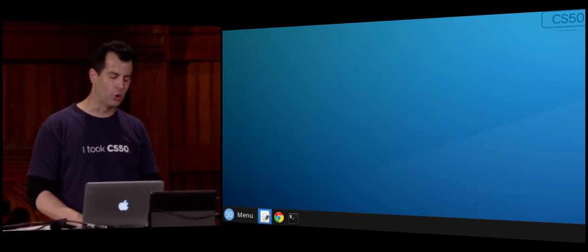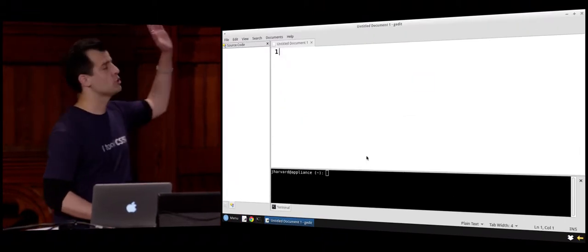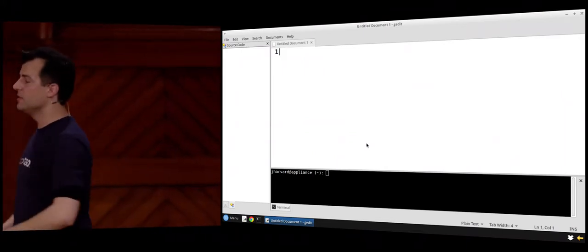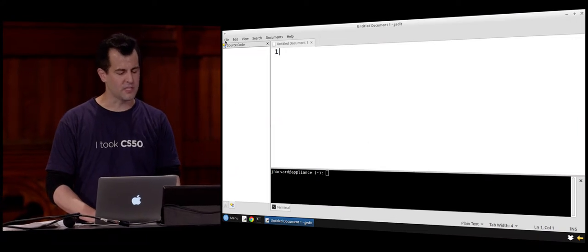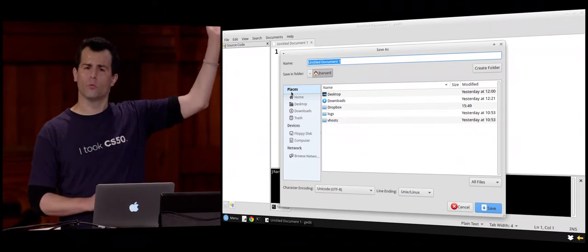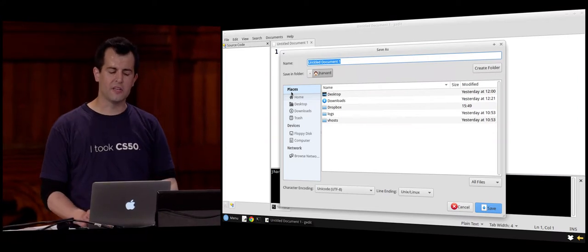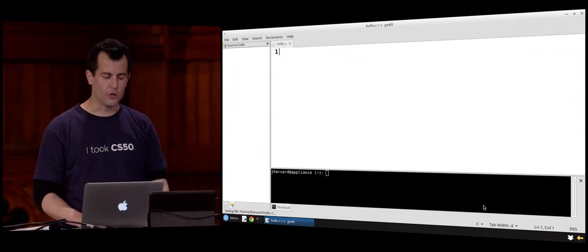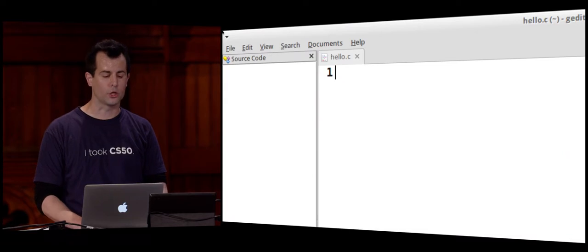But I'm going to click this leftmost white icon here, which is the icon for gedit. And it's going to open a window that has 3 panels to it. A left one, a top one, and a bottom one. Now, it's in this top right one that I'm going to actually write some code. So let's do this. I'm going to go to File, Save. You might not ever have seen this particular window before, but like Mac OS or Windows, it's just a window with all of the folders that I have inside of this computer. And I'm going to save the file as hello.c. And I'm going to go ahead and click Save. And now, notice I have a tab at top left called hello.c. So probably pretty familiar, even if you've not used this particular program before.